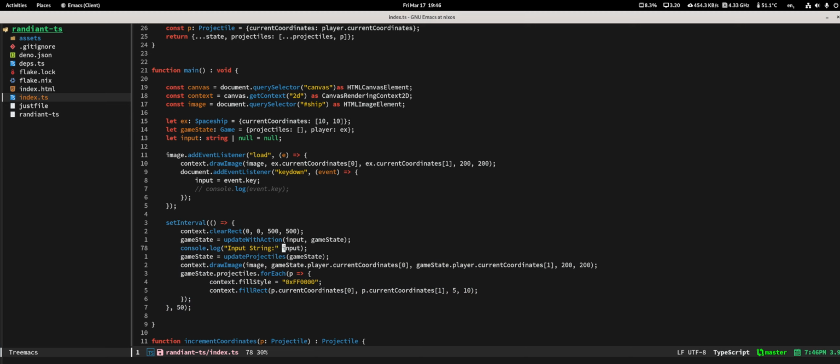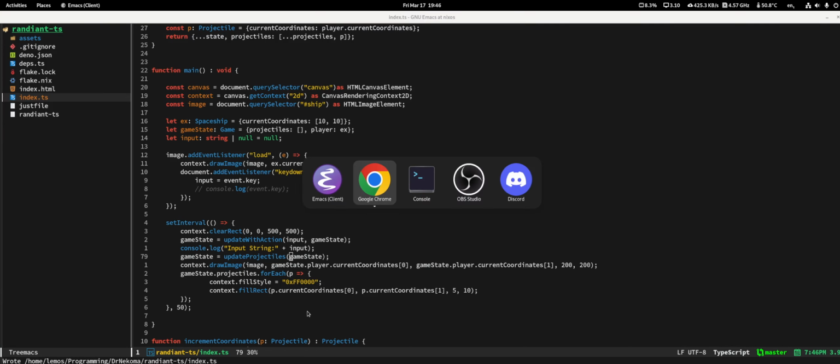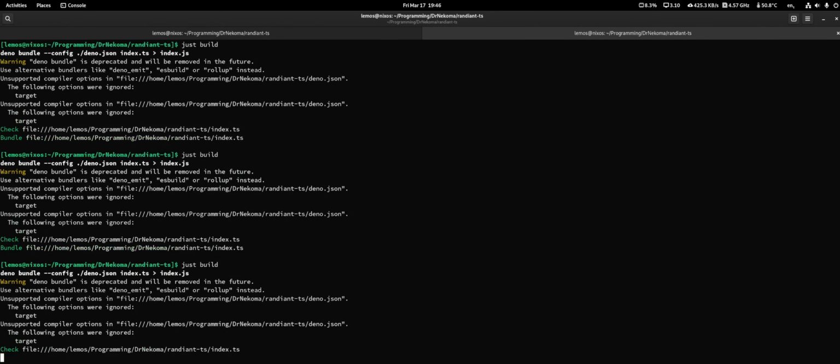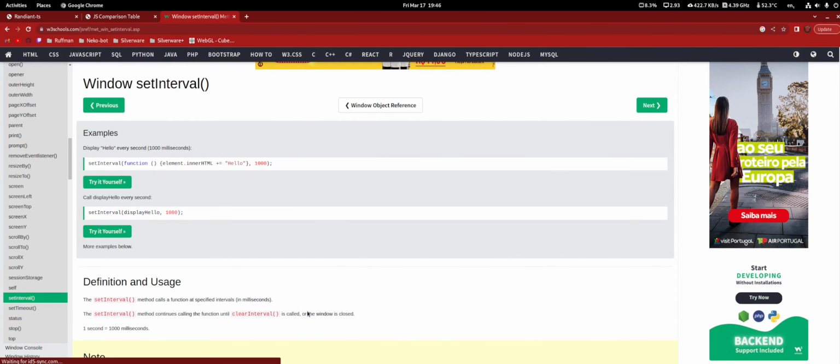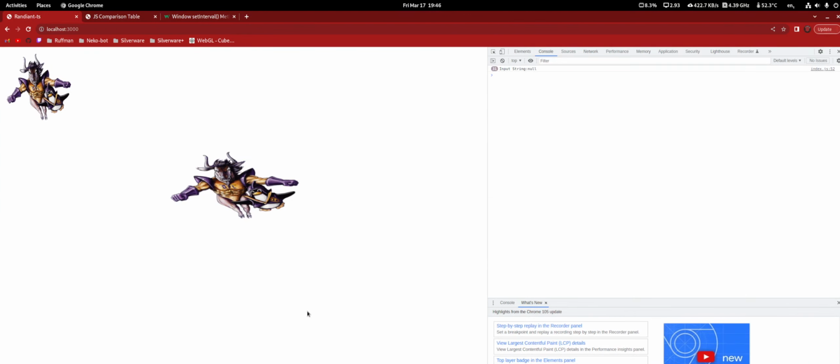How do I do the concatenation of these two? Plus, add. Yes, I remember that. Input string null. It's counting up there, you see? So it's not updating the thing.